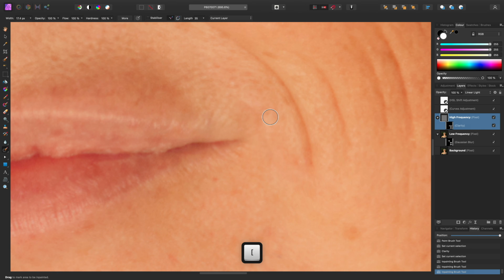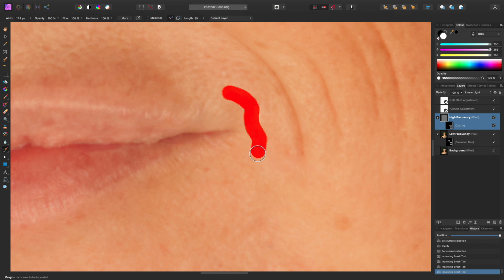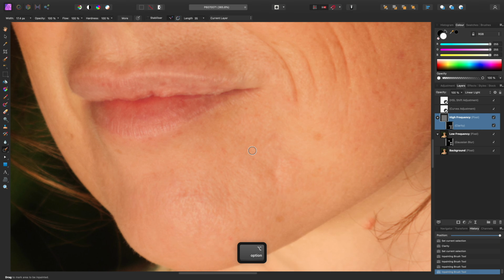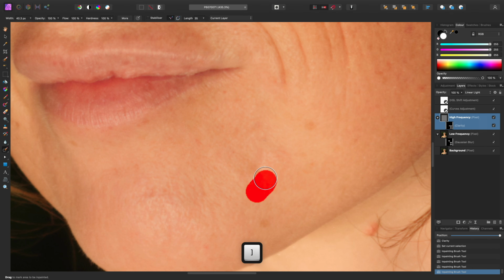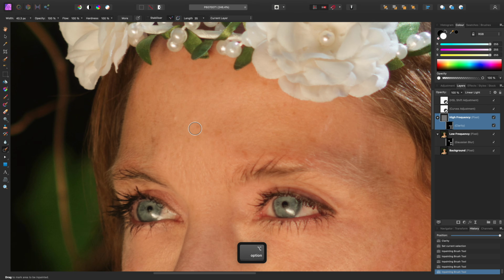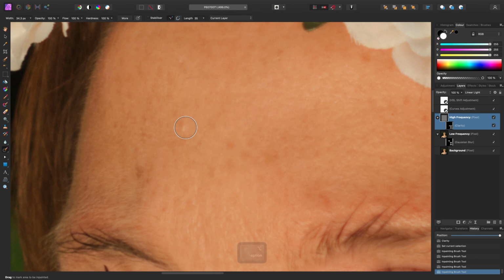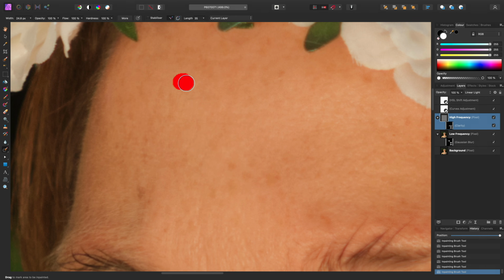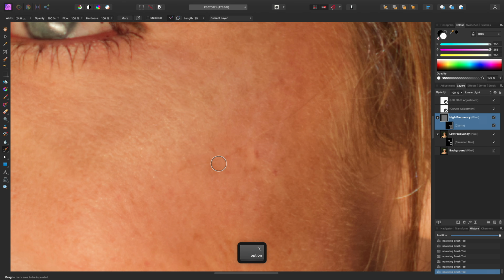We have this small, very subtle scar that we can get rid of. And also down here, we can just experiment and see if we can tidy up the chin detail slightly as well. Over here, we have some areas on the forehead. And we've also got this hair coming across the face. So let's just use a small brush width and brush over this like so. And then just tackle this hair here too, just to tidy it up.